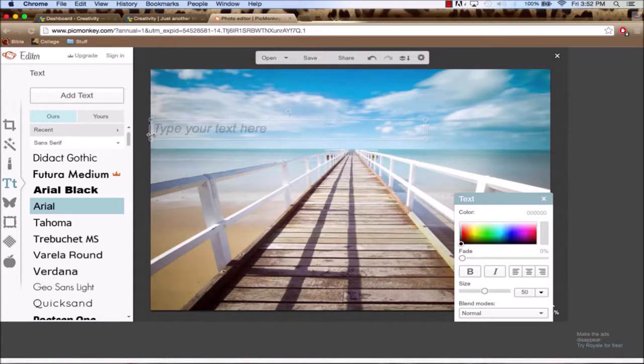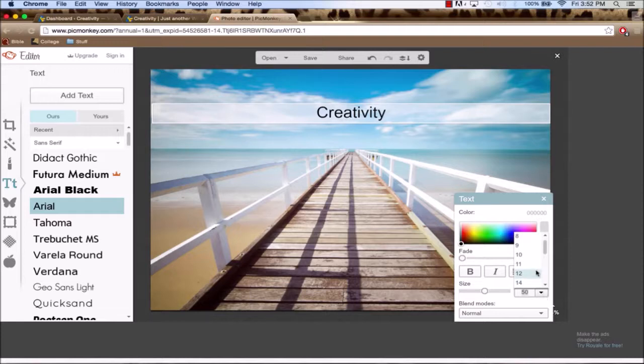What I'm going to start off by doing is stretching this from border to border. This way I can center the text in the middle. After I've done that, if I click over here, let's type in creativity, and I click the center button. As you see, it centers.